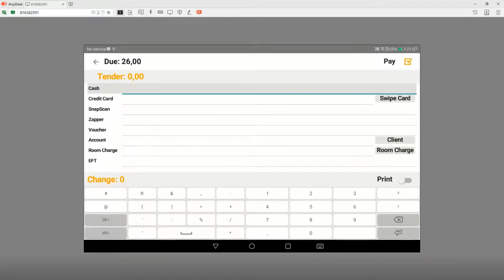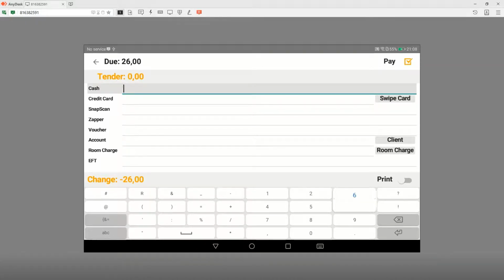So the tender screen can be left blank. It will just take the amount that is entered, or you can enter your amount. So putting in 50, we can see the due is 60, 50 was tendered, and at the bottom it's saying 24, that's your change. Yes, you can do multi-tender as well.